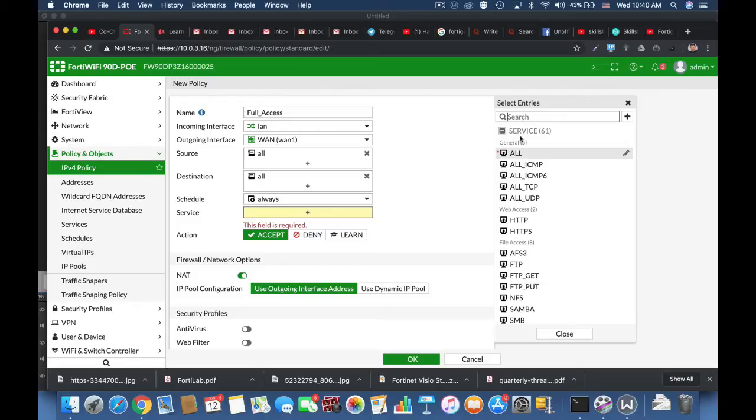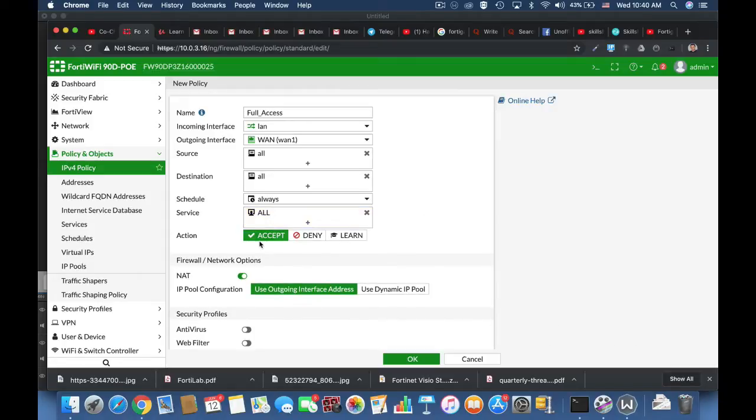We can limit the service to be HTTP, HTTPS, or any other service, any other protocol that we wish to limit our users, but we will not do it. Users can use just about any protocol, any service.